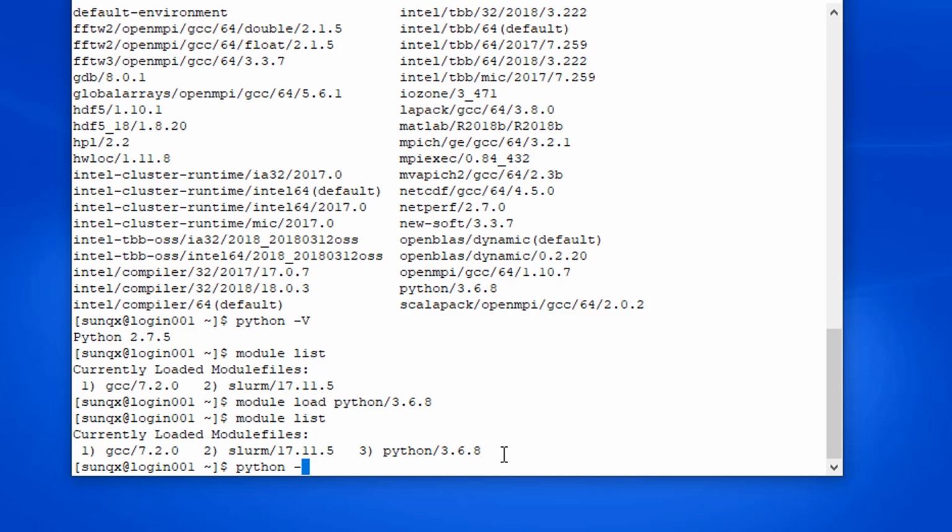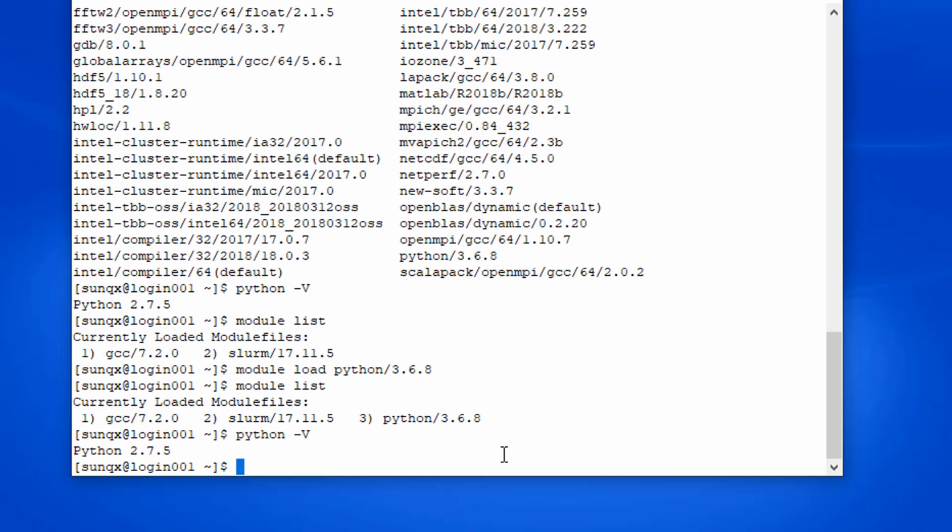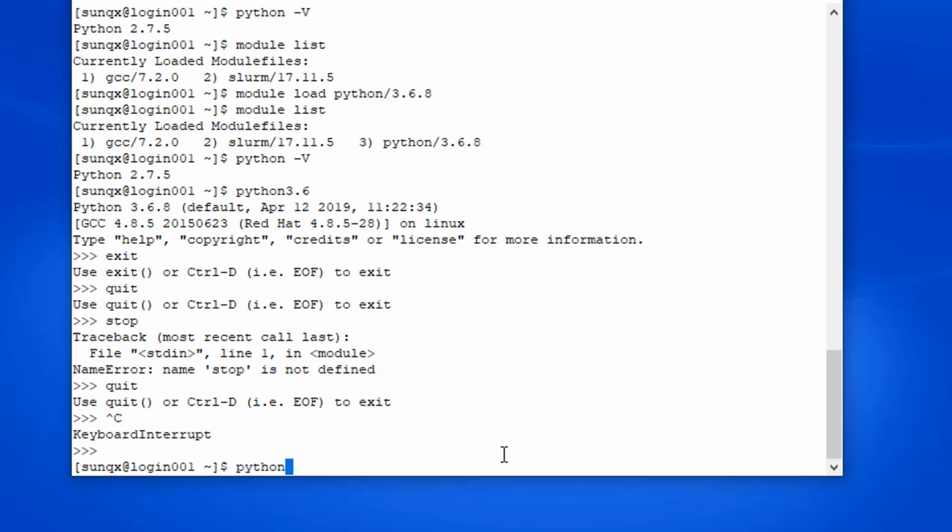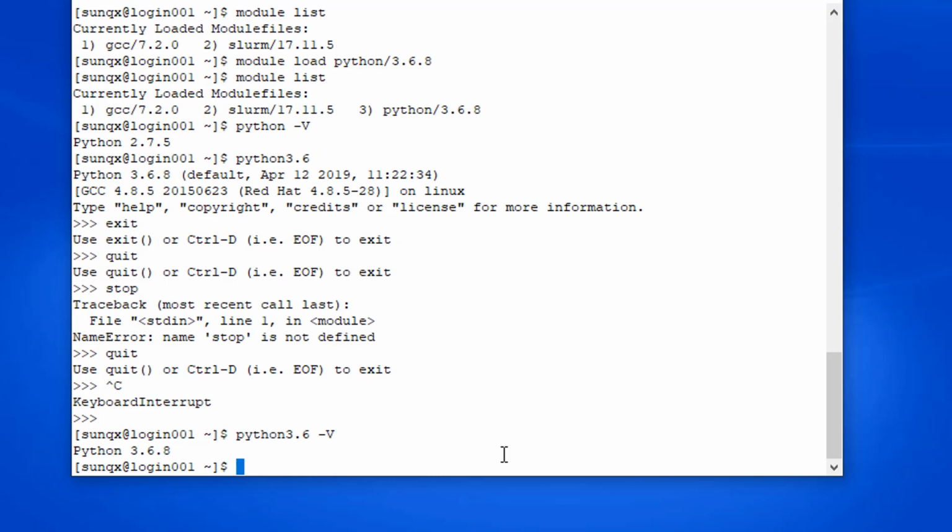If I check what the current version of Python is, Python 3.6 version, then this is 3.6.8. Here you see the difference.